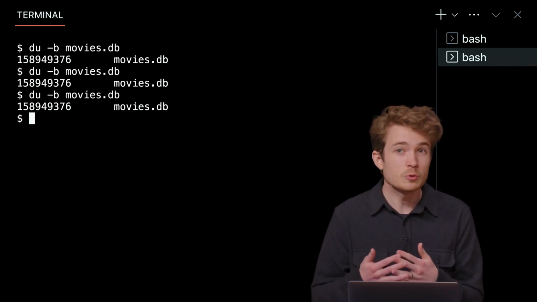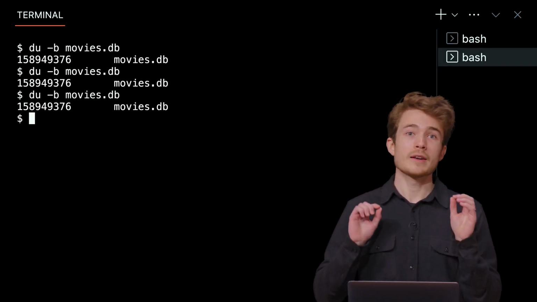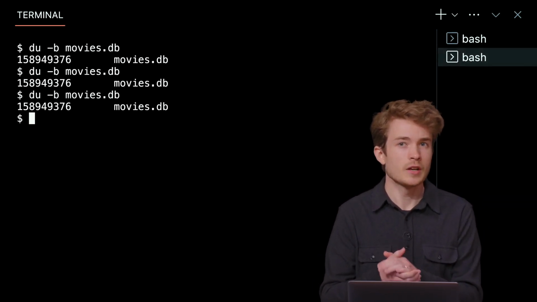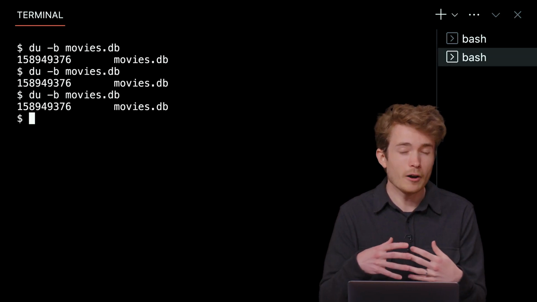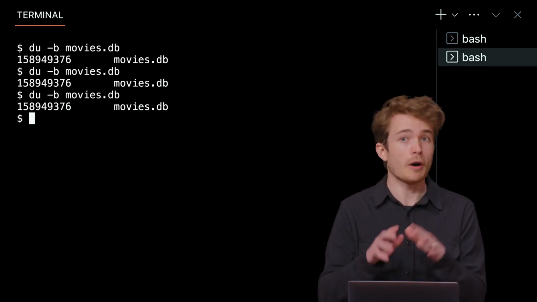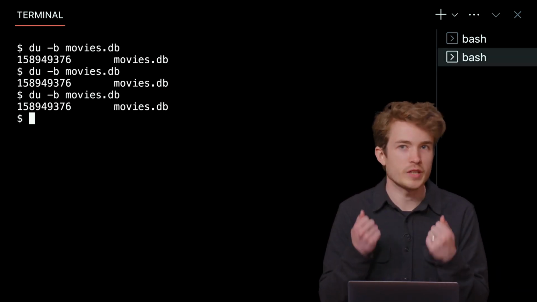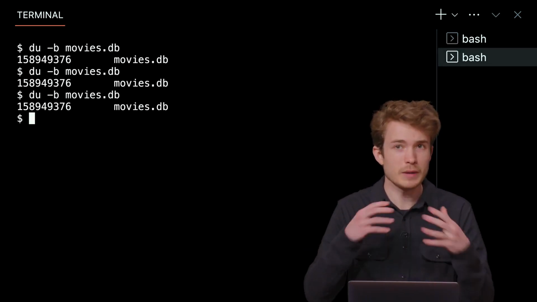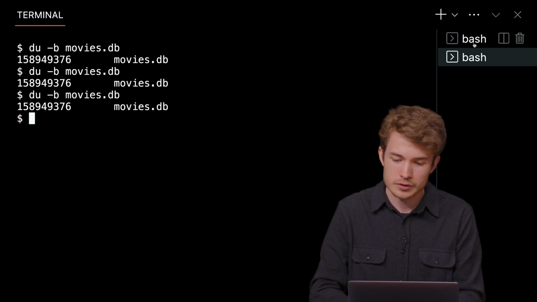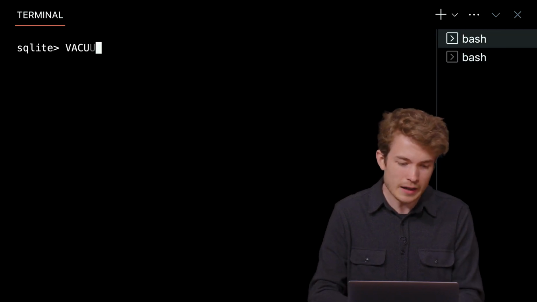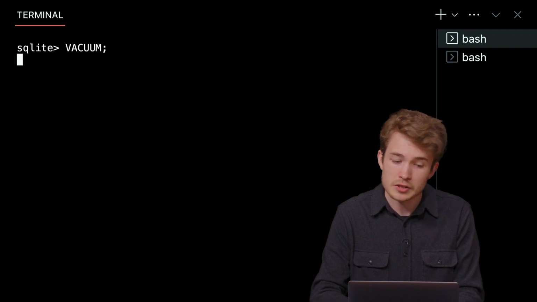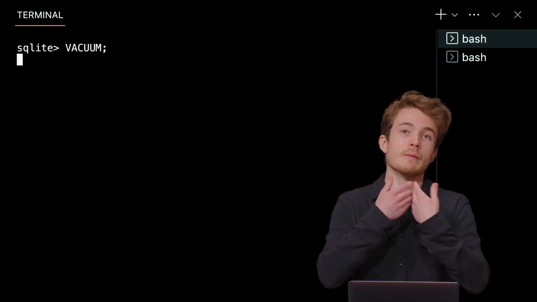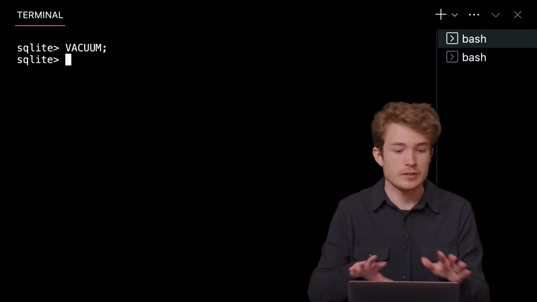Well, what can we do to clean this up? We could run vacuum. If you remember here, when we delete an index, we drop the index, we don't actually shrink our database file. We just mark those bits that were part of the index as being available for reuse. So let's now vacuum and compress our file to give back those bytes, those bits, to the operating system. I'll come back to my terminal here and type vacuum, semicolon, hit enter, and I'll wait for it to find those bits and bytes, wait for it to give them back, to deallocate them, to go back to the operating system.